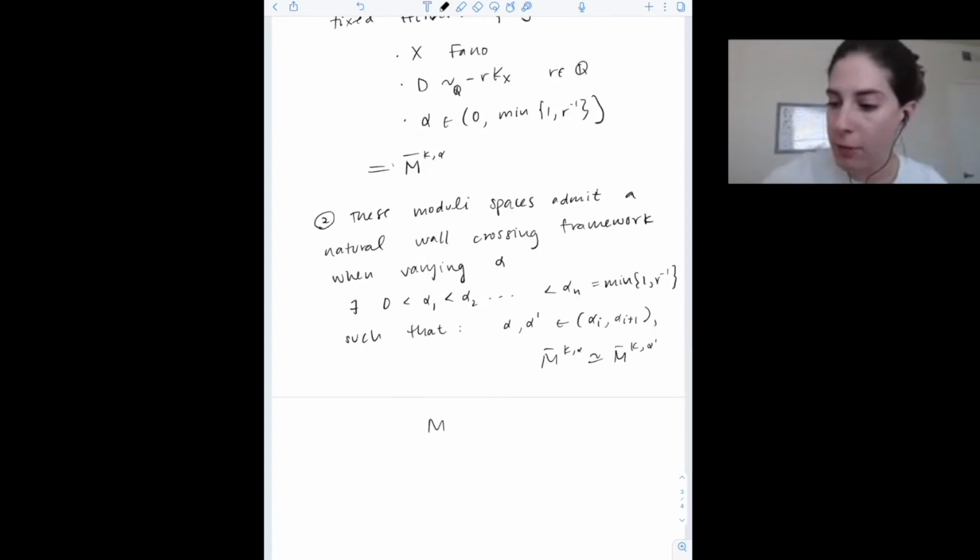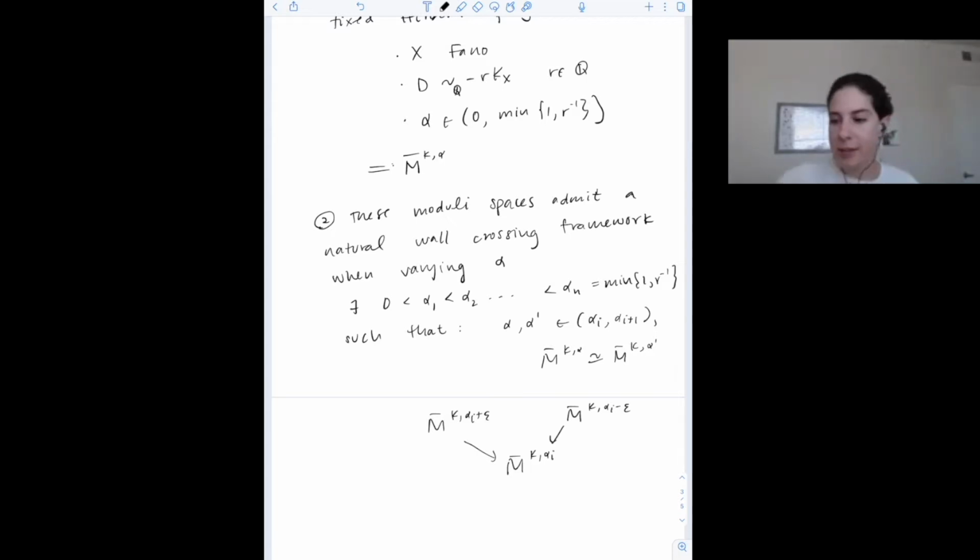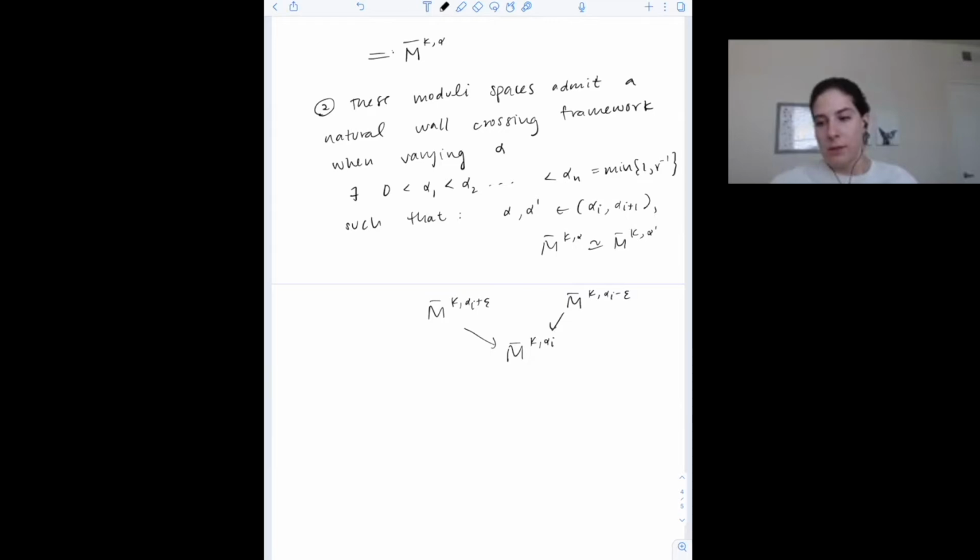And at the walls, we have a particular diagram that has a precise structure. It has some precise structure of a local VGIT framework. So maybe without writing that down, I'll just leave it at that. And one expects that, at least on the level of moduli spaces, there's a nice birational transformation that goes between these different moduli spaces. So it may be a blowup, divisorial contraction, something like that.